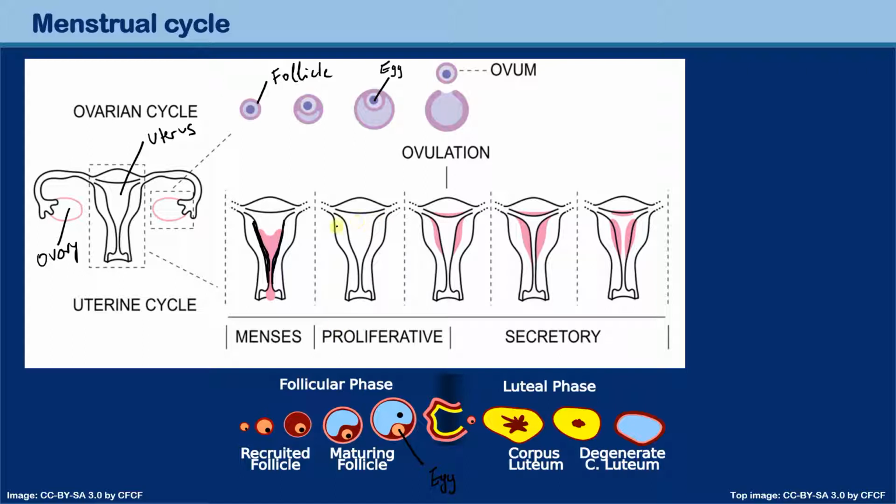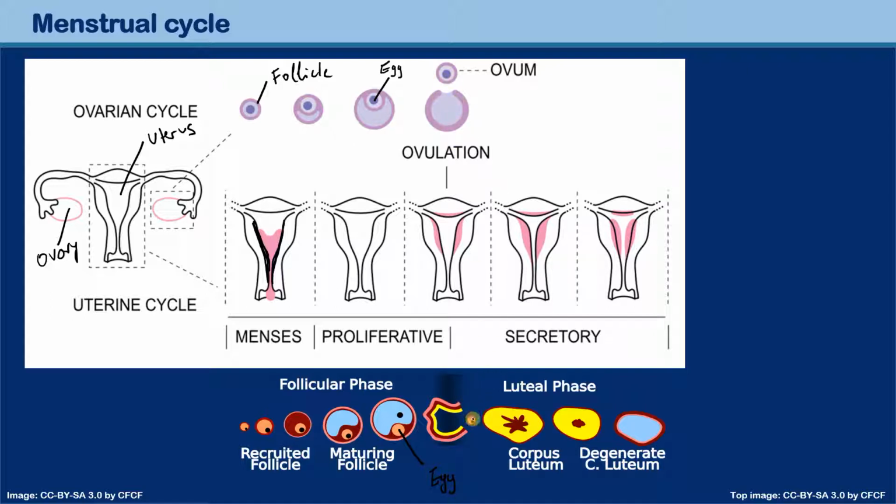And bleeding stops, the egg cell continues to ripen, and slowly the endometrium, which is the lining of the uterus, starts to regenerate and build up. And you can see it over here in pink, that over here the uterus has now regenerated. And this is now approximately 14 days after the start of menstruation. And this is when ovulation takes place. And ovulation is the release of the egg cell from the follicle.